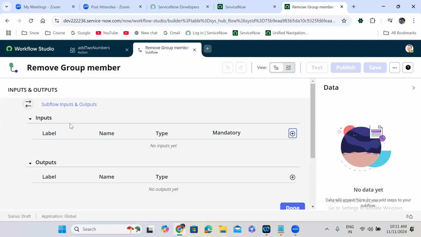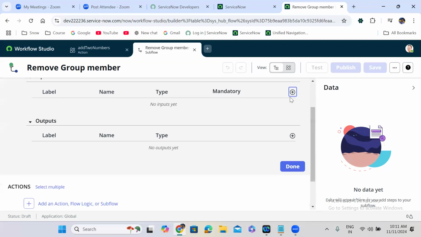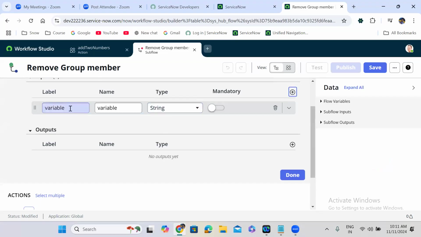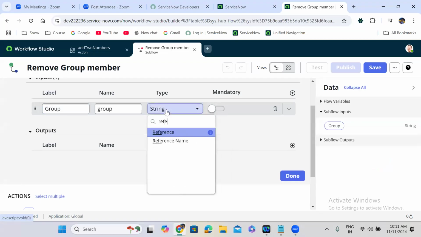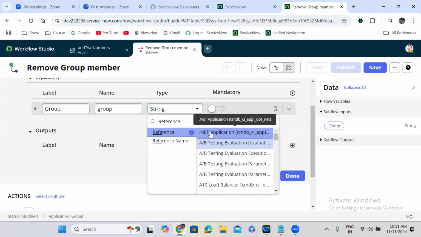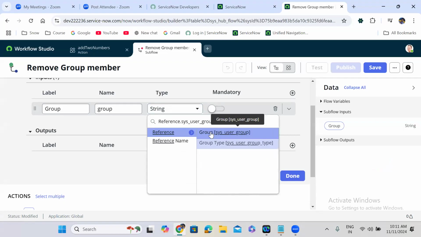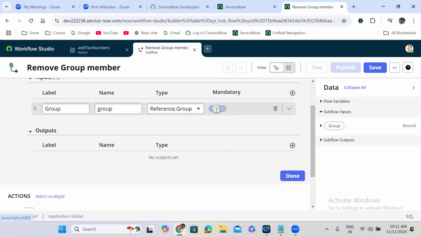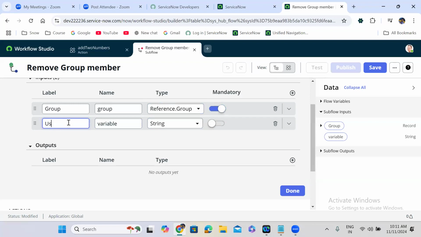Here you can see you have inputs and you have outputs. I am going to create two inputs here. One is group, which is of reference type, referencing the group table. The other is the user whom you want to remove.